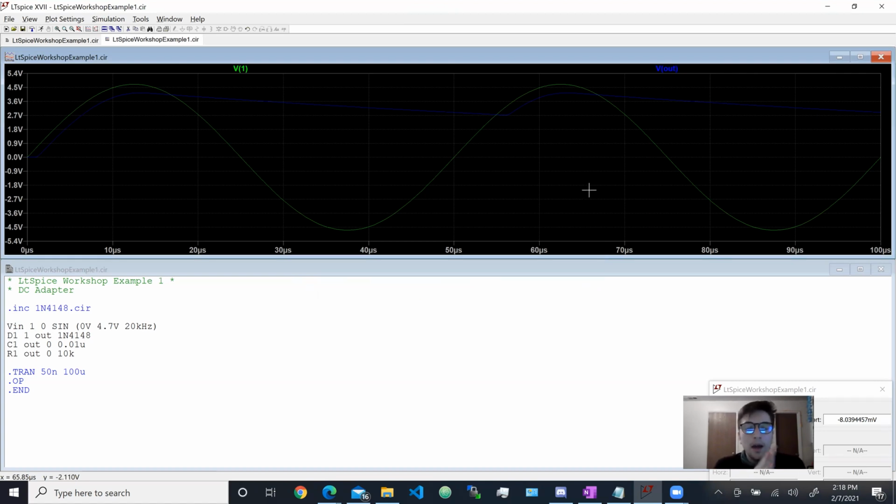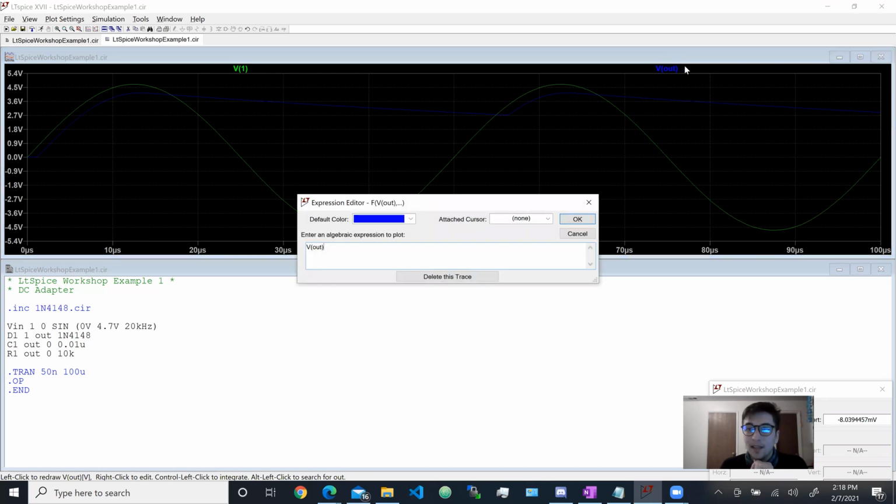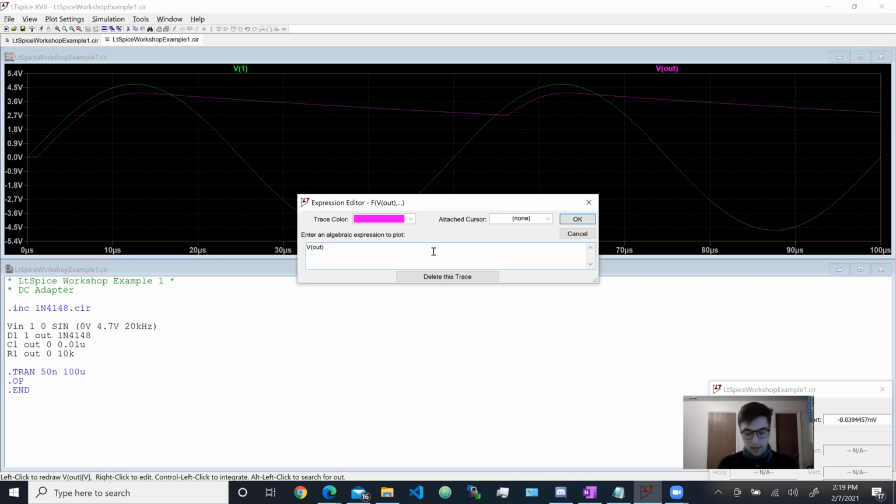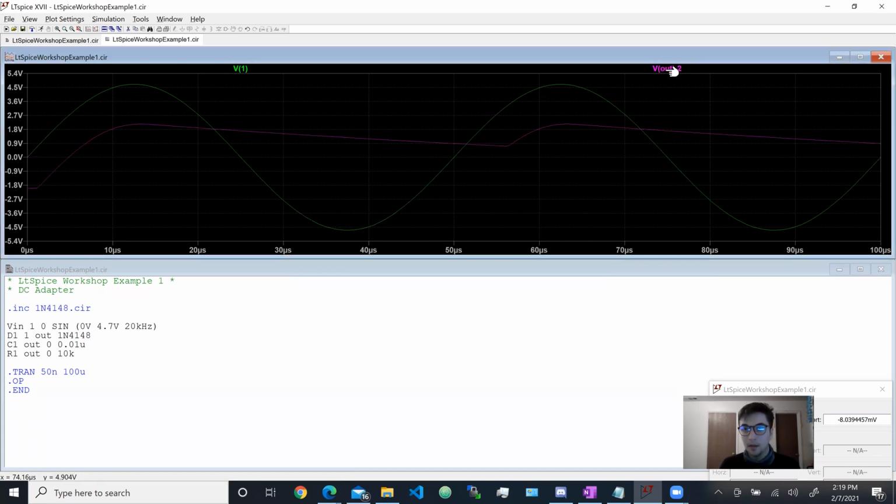Whoa, now we have something. This is gross. I like the green. The green's pretty, but the blue, when you turn in assignments, or if you're doing this to show people or documenting it, blue is really hard to see. If you right click onto the traces, like right here, you can change the colors. I like pink. Pink's really easy to see. You can also change the expression. When I say change the expression, I mean you could do -2. It should bring it down.